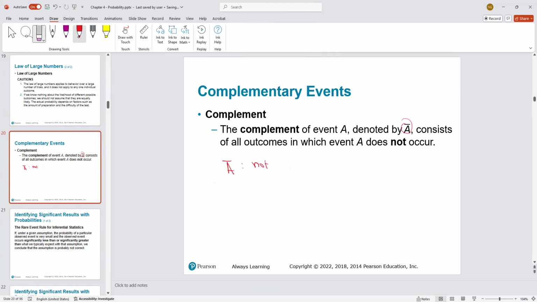You see that event A does not happen, right? So for example, if you add all the probabilities together, the probability that an event occurs plus the probability it doesn't occur must give you 100%. So anytime you know the probability of A, it's easy to find the probability of not A. Just subtract it from the total, which is 100%. Very, very easy to do.